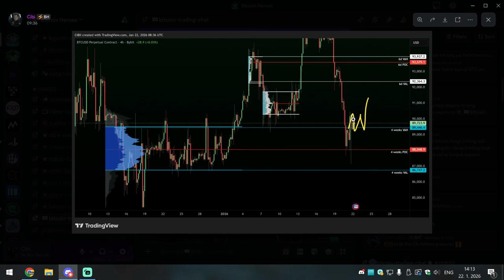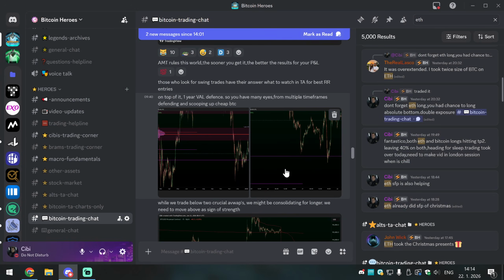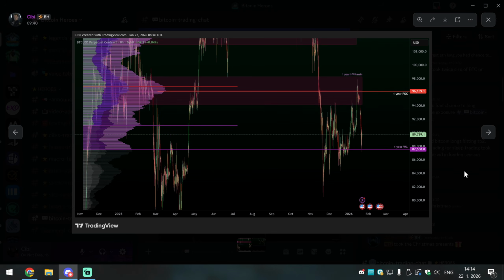Here is our AMT. Here is the best scenario I see for today, which is just ranging above the 4 weeks VAH, creating new value here, and then a spring into the field inefficiency. We will see if that happens. I am yet to see the data. Here is that rotation of the main range. Plus, you also did the rotation of the 1-year range.